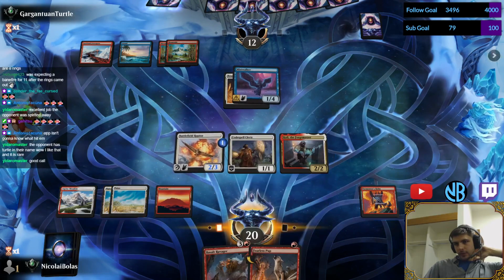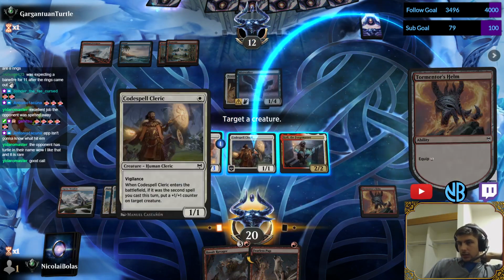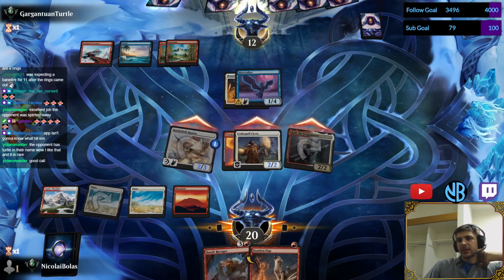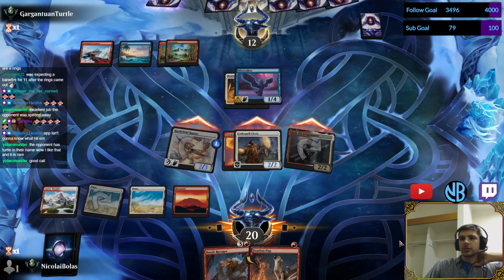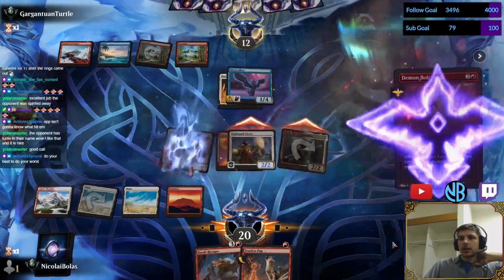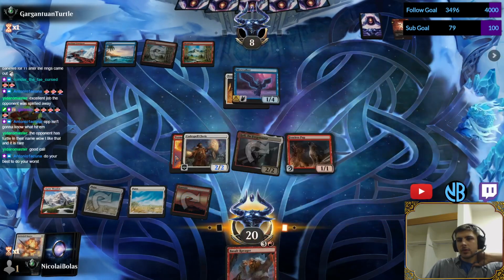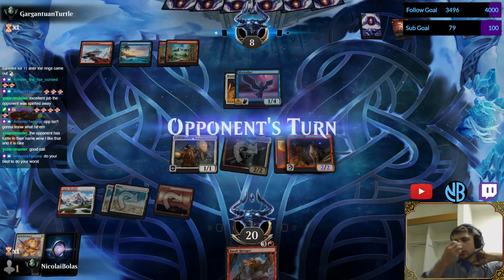Okay. Equipping to my Code Spell Cleric, because if they do have a Demon Bolt, I don't want to get wrecked by it. It could be a Cosmo Charger, in which case I get wrecked, but I'm not playing around that. Yep, I knew it'd be that. Okie doke.